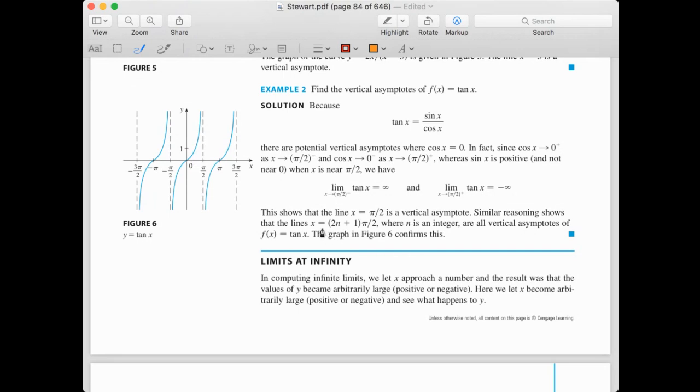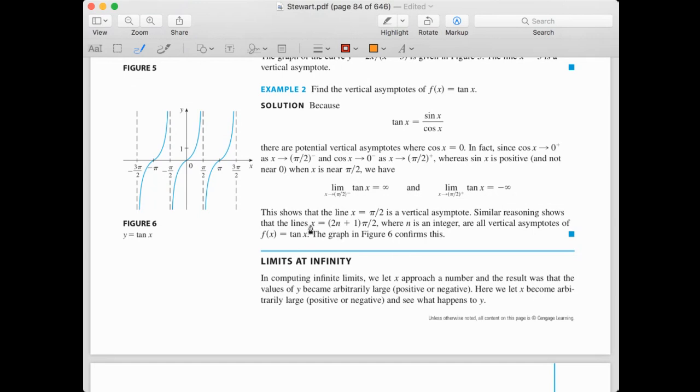So what do we write? We can write as x value equals to 2n plus 1 pi divided by 2. When we write this way, then n can be any integer. Okay, think about n is 0. Then we get pi over 2. Think about n is negative 1. We get negative pi over 2. So on and so forth. Right? So n is an integer.